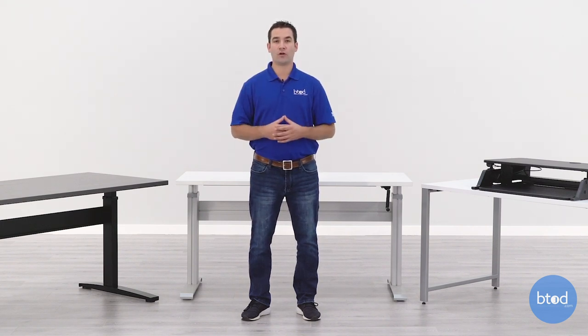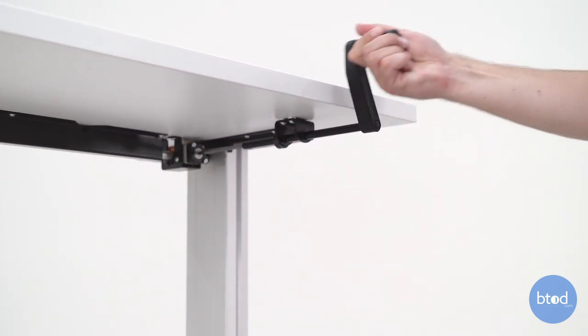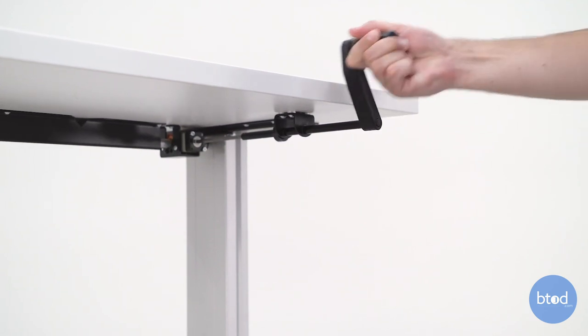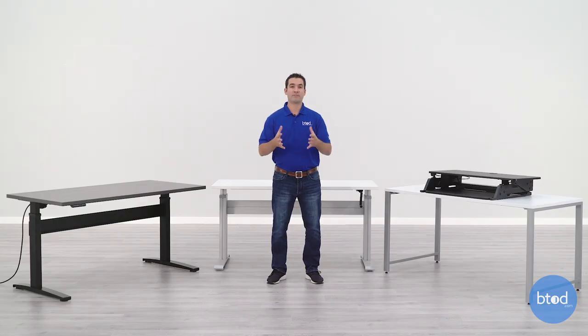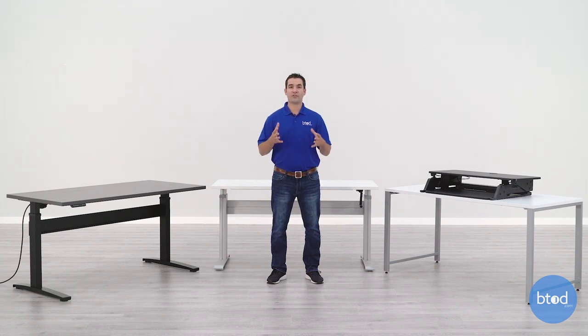There's simply not a lot that can go wrong with crank desks. We have very few complaints and very few warranty claims with the crank desks we've had out in the field — they're some of the most reliable desks we've had out there, and many have been in the field for 10 plus years. The final reason you might choose a crank desk is that you have a lot more desktop size options compared to the standing desk converter route. You can get very similar sizes in a crank desk to an electric model, though you probably wouldn't go with an L-shape or U-shape in a crank desk.